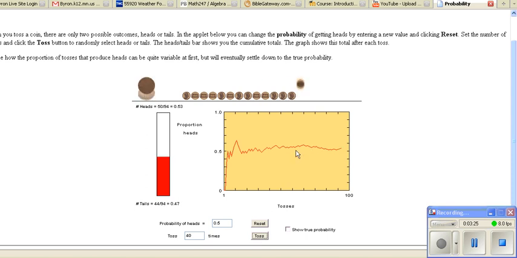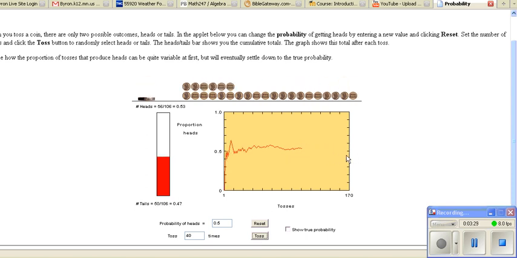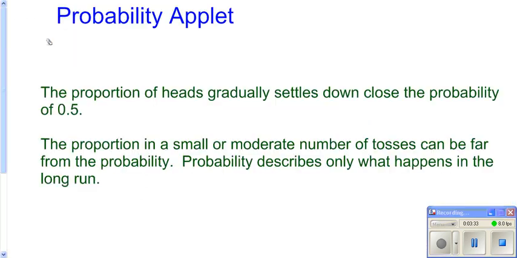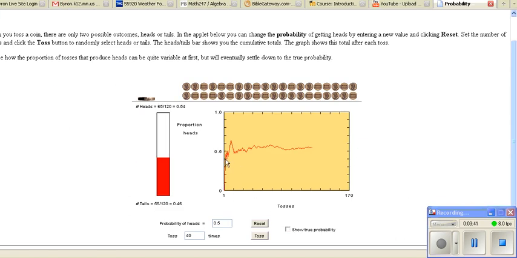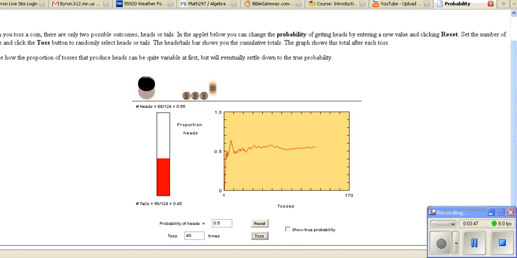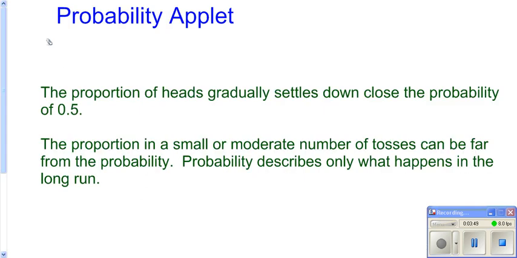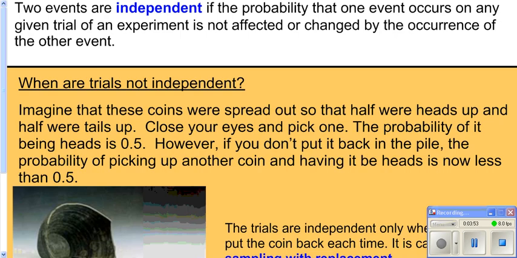You notice there is some variability up and down, but the more tosses we do, it will eventually get really close to 50%. If you only do a few small tosses, back here you notice it varied a lot up and down. But the more tosses you do, the more it levels out. So hence you want to do a larger sample size whenever you can, or more trials.